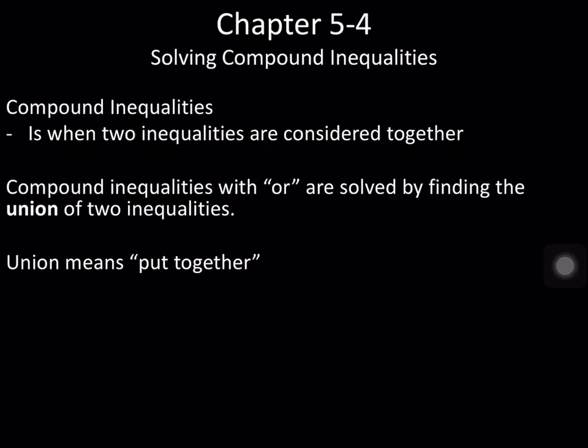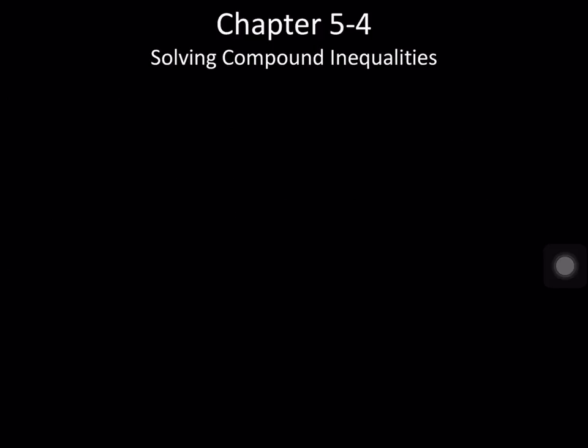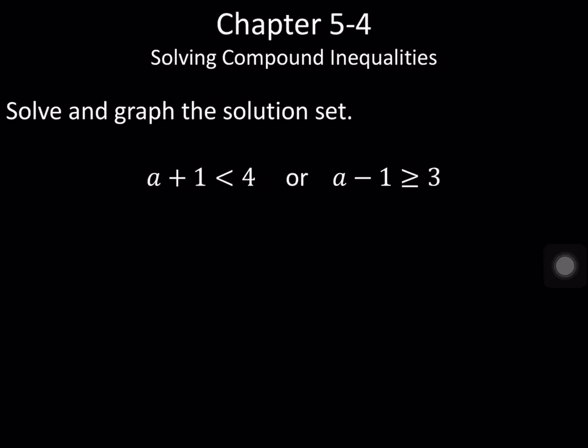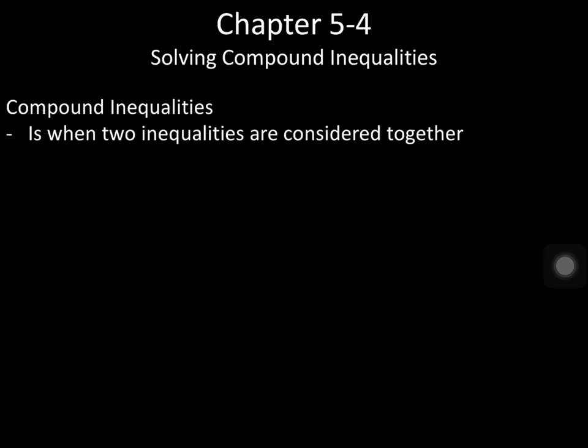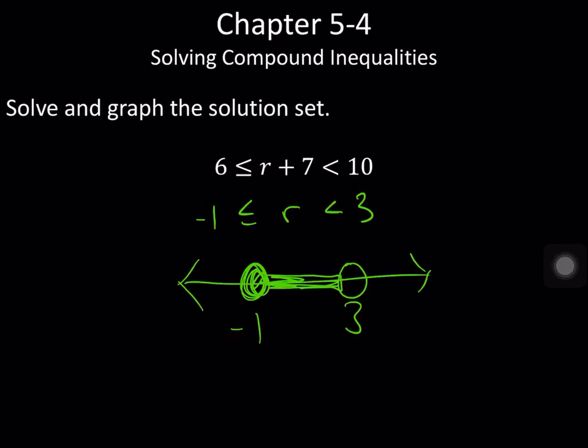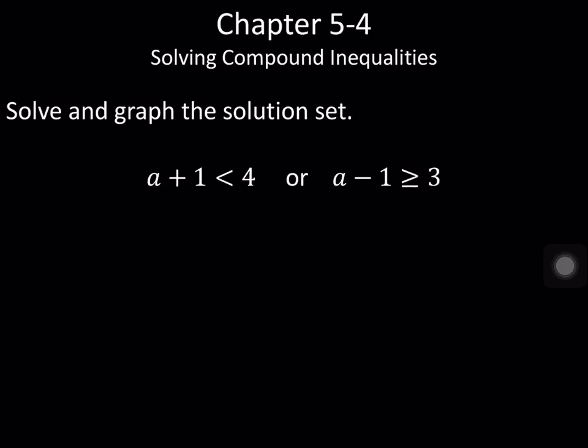With an or, we're just going to take a single number line and we're going to put both of those solutions together. Whatever happens, we're going to put it together, and that graph will be our solution. So here's an or. They're always going to be separate. You're not going to see an or that's all in one place like this one was. Okay, or is always going to be separate. So here we go. Solve them separately.